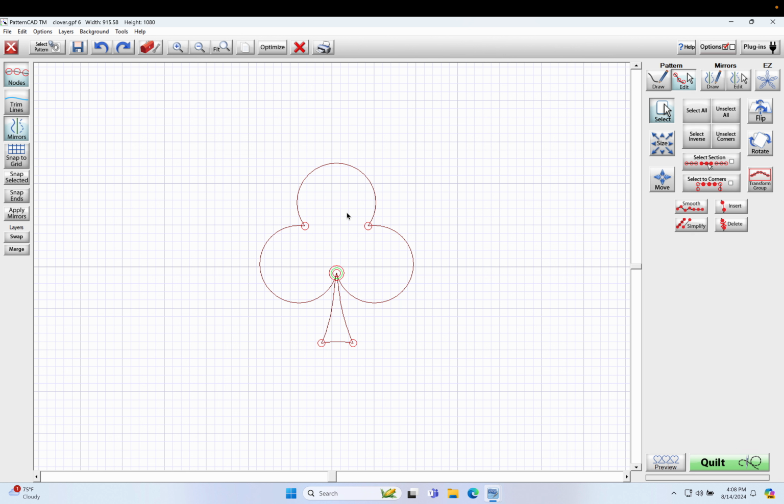What that does is it means that if I move the pattern out, I can see what it was before I did it, and then I can move it back onto it. Give or take. I'm just going to use the back option. Okay, so you see what I mean.